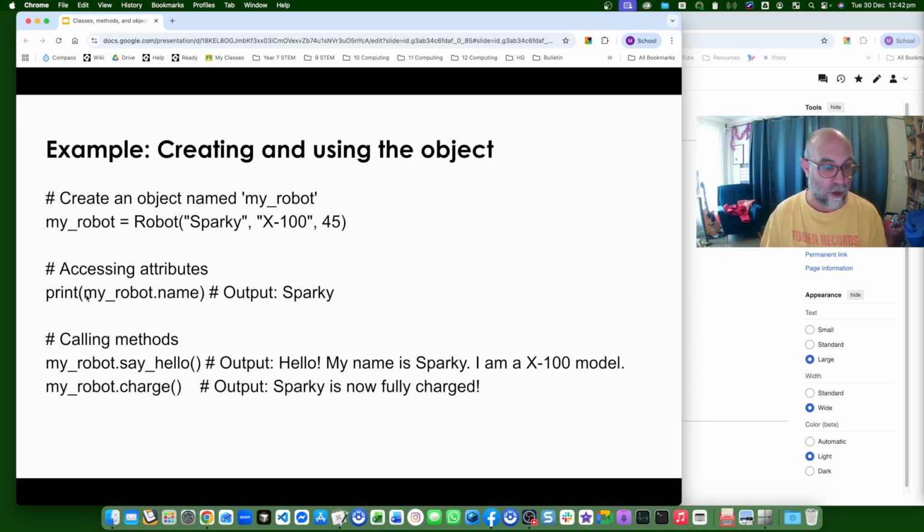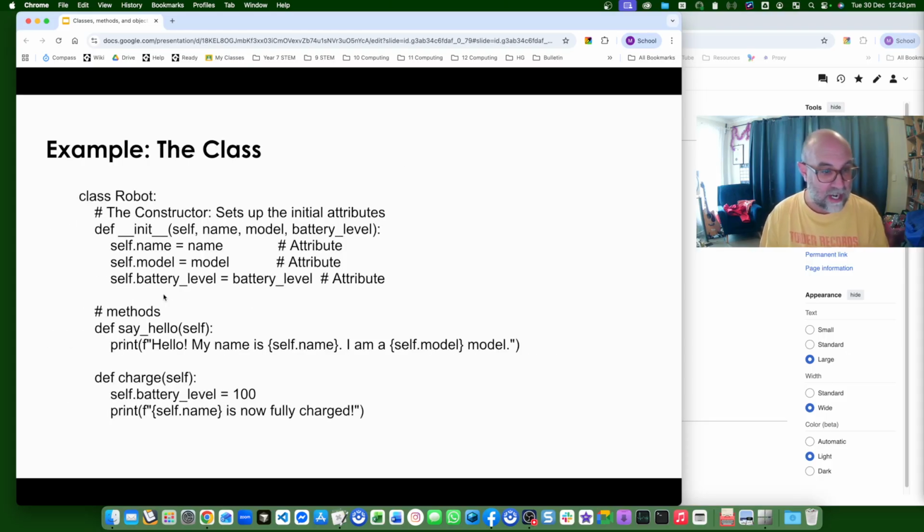So we're saying to this object called myrobot, use the method name. Now, if you look back, and you can't actually see it in here, it's not a method, it's an attribute, name. The name was actually set up at the class level.